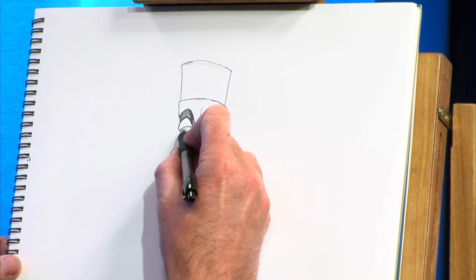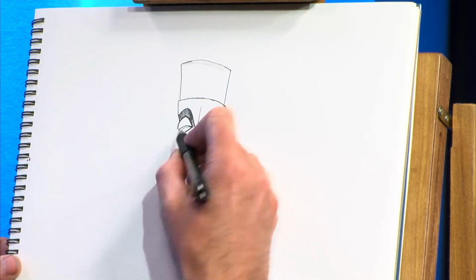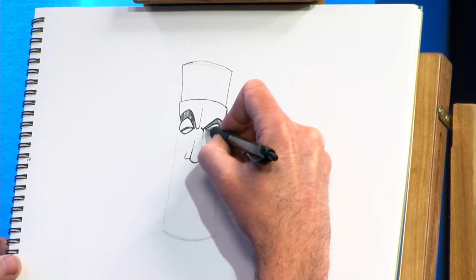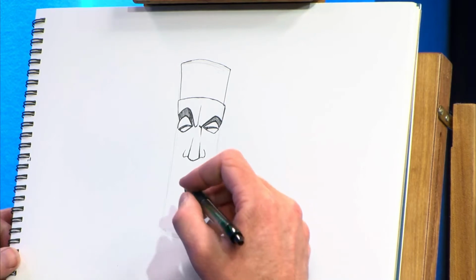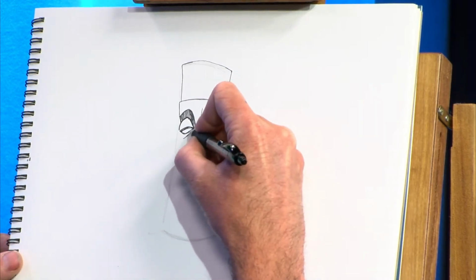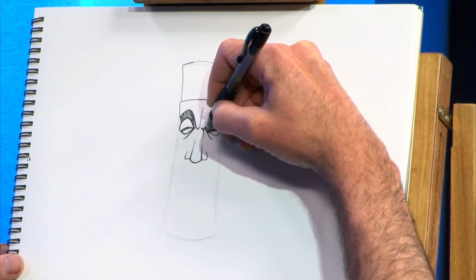I'm also going to make some shadows underneath that upper eyelid. Kind of like that. And then we can make some lines coming down from the bottom of the eye.